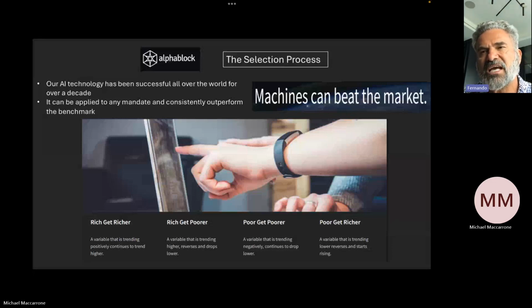Now, because the machine at that point would have taken any stock in the entire universe, Barometer didn't want to deal with smaller cap or illiquid stocks. So instead, they said, we want to put some extra limitations on the universe so that the machine could actually pick the stocks that they wanted in their funds. So in the case of Barometer, what they said to the machine was, we would like to have a large cap global equity fund. So that means that they would put a minimum market capitalization of the underlying companies so that they were sure to get only the biggest companies globally.